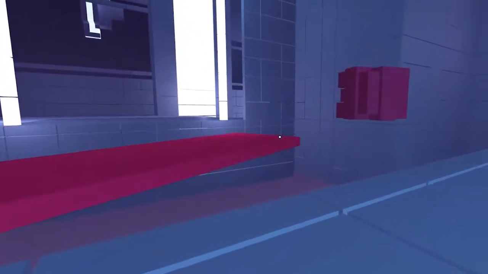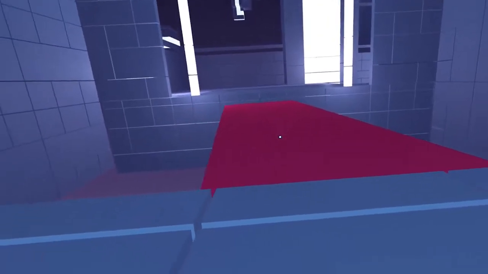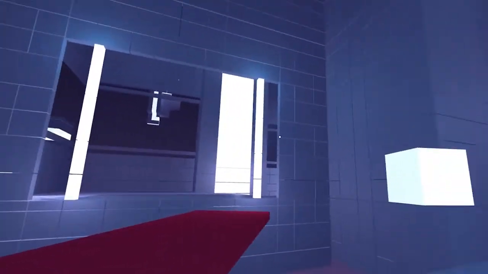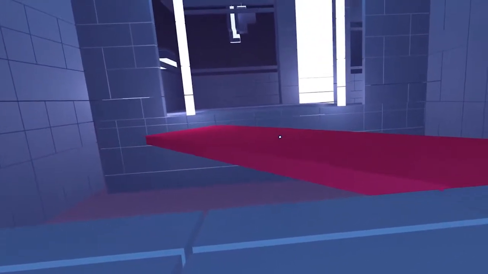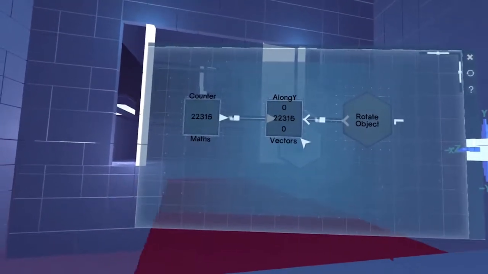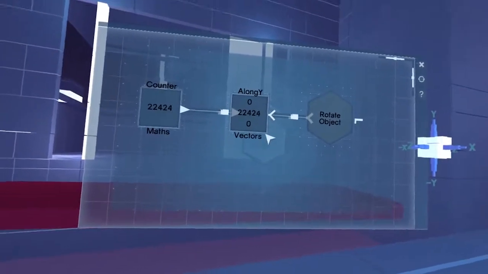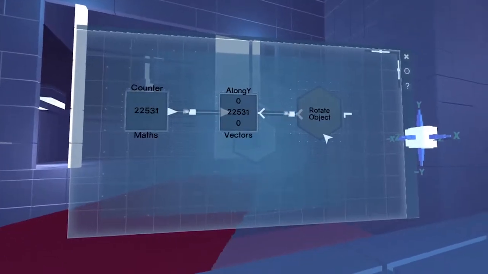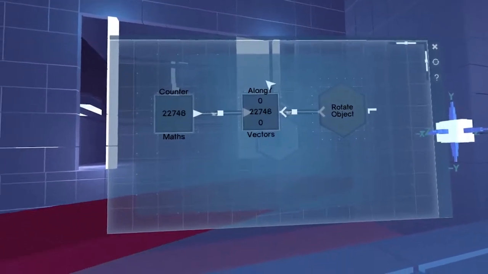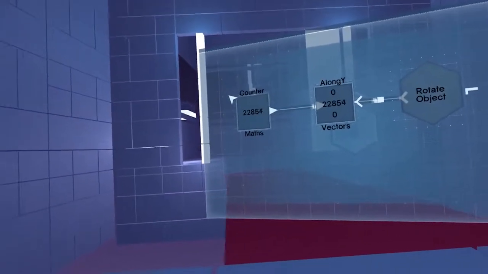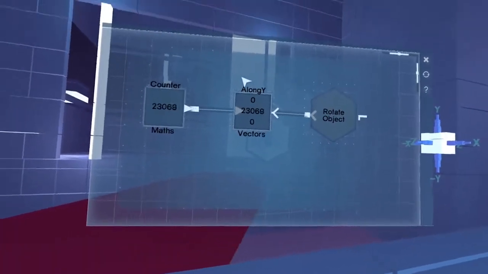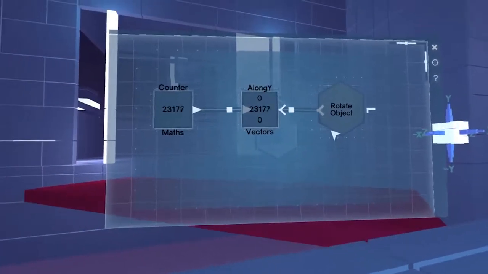So let's talk a little bit about the core gameplay. We have this very blue and white world, but every once in a while there is a red object, and we can right click on that, and here we go. This is our programming area. Each item has an action, and then you associate a direction and a value to it. If you've ever done programming, it's very similar, except in a very simple visual style.